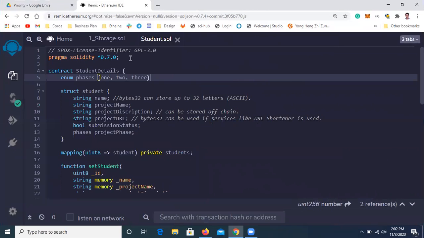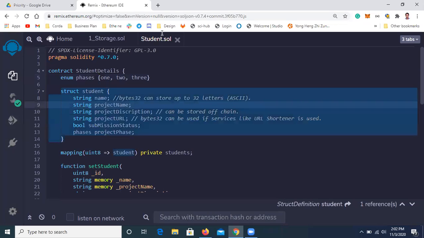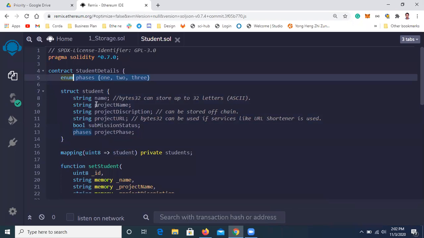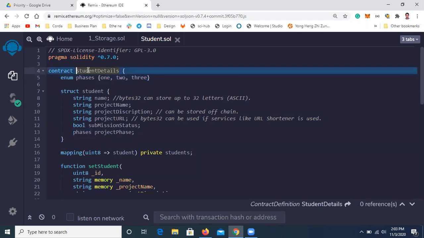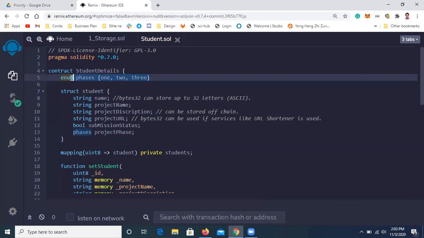Just like I said in the morning session, this smart contract is used to store details regarding a student's project submission. Let me explain the smart contract in detail. I have a contract called StudentDetails, in which I have a user-defined variable called phases, defined using the enum data type.